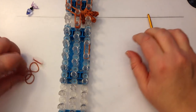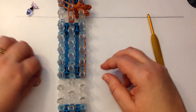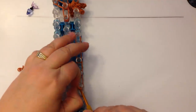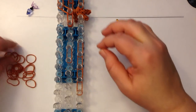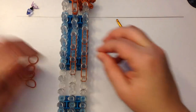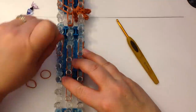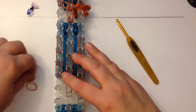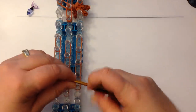So again, we're working in pairs. One, two, three, four, and an end cap. One, two, three, four. End caps on these.